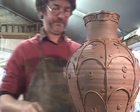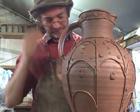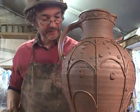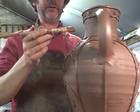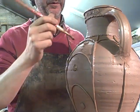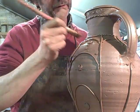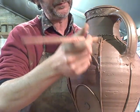There we go. Once all the tracery is laid on there, I then have to go over the whole thing using just some slip on a brush and brush the slip. And you might be able to see that one's moving around. So I brush slip in behind it, which really sticks the piece of clay to the pot.